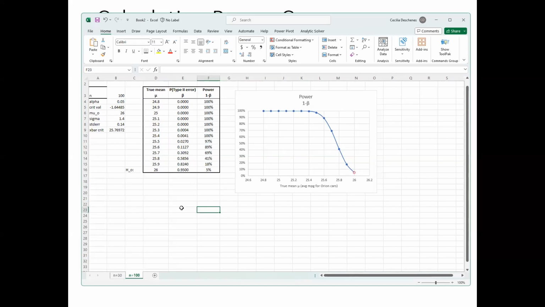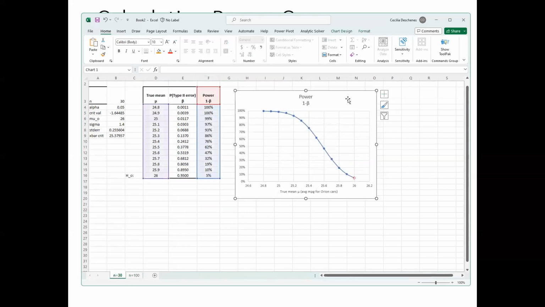All right. So now what I want to show you is, a lot of times when you're making decisions, you want to compare one curve to the other, and it's a little difficult to even have them side by side. So I want to show you how to overlay them. So let's say I want this curve right here. I'm going to select it. Notice it has the white circles all around the frame of it. And then I'm going to copy it. On a Windows, it's Control C.